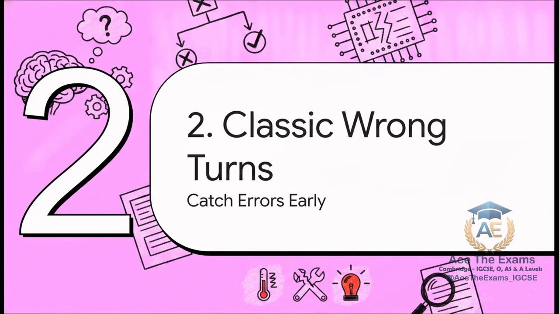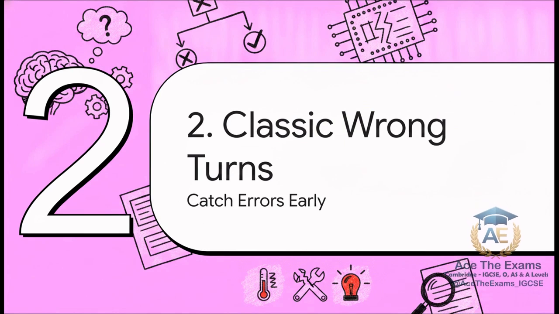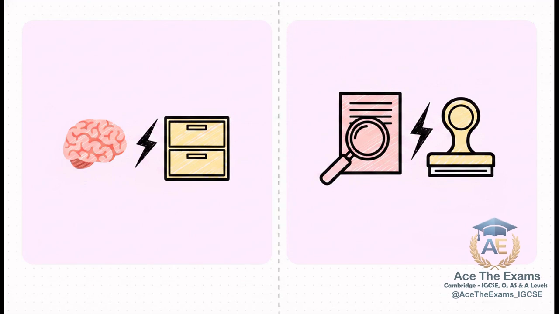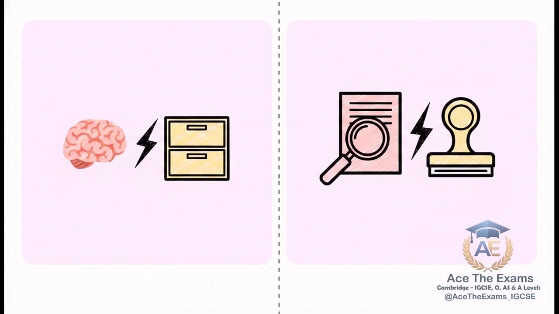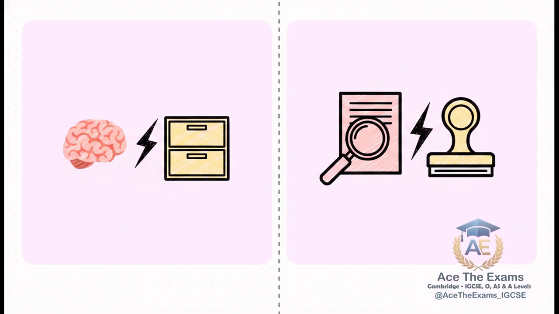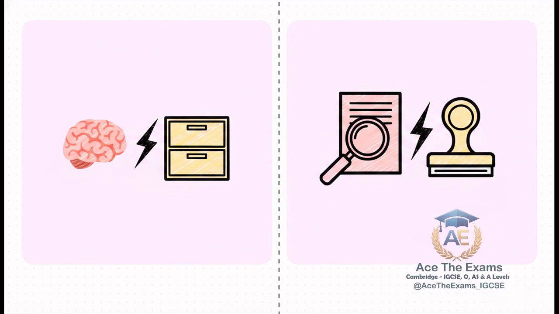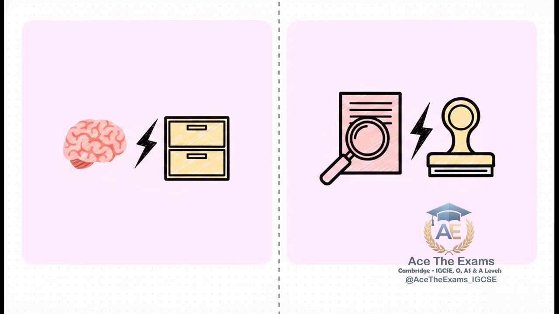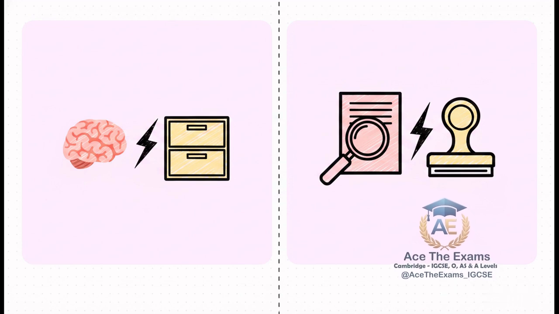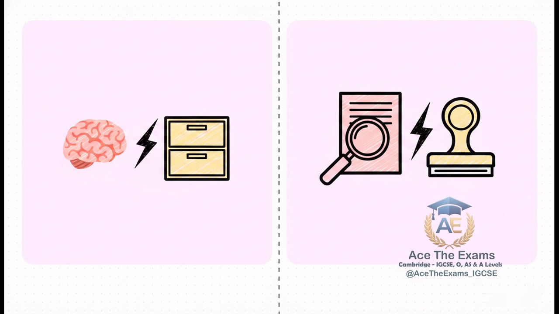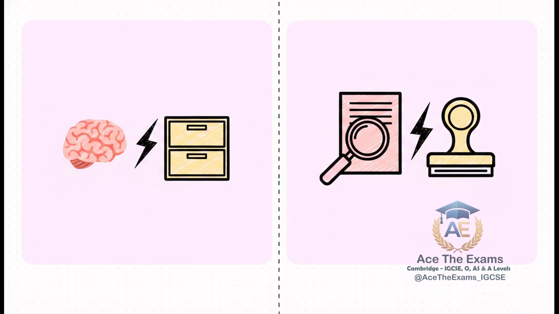Let's jump to Section 2. This is all about avoiding classic wrong turns by catching errors early. Think of this next part as a sort of diagnostic clinic for your exam technique. A classic symptom of a weak answer is concept confusion, basically mixing up similar terms. And hey, it happens. You're under exam pressure, the clock is ticking, and suddenly memory and storage look like the exact same thing, or you swap validation for verification. It happens all the time.